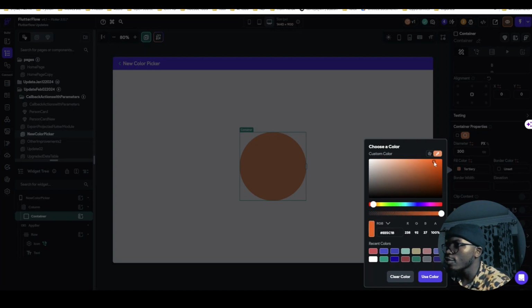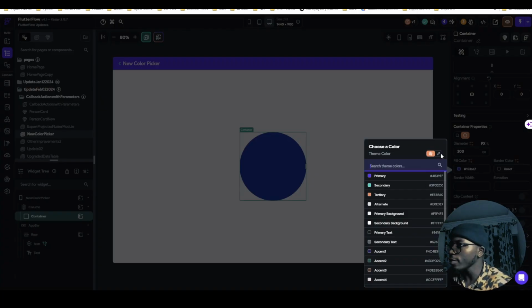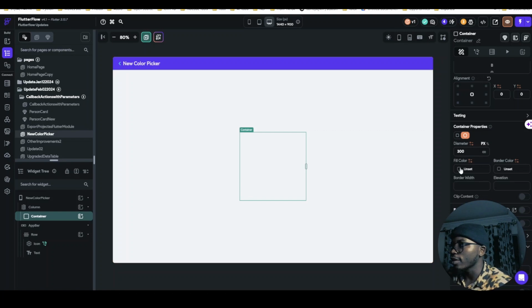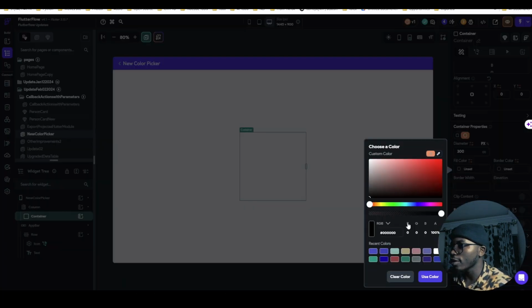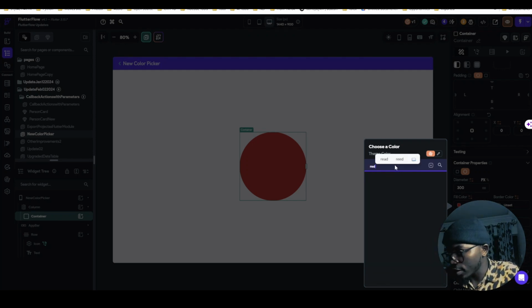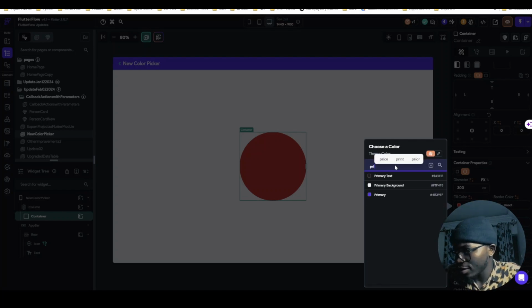And I think with the new color picker, people were asking how they can change or clear a color that they have set. So you just have to click here, come on this picker, and then you can clear the color. So you have that. And the shortcut here back on this picker, you have the recent colors I have used. Okay, it has a color code. Now the color picker has this search bar. Let me see if I search for red, will it bring up red? Okay, no, it can only search for colors like primary that you have named.